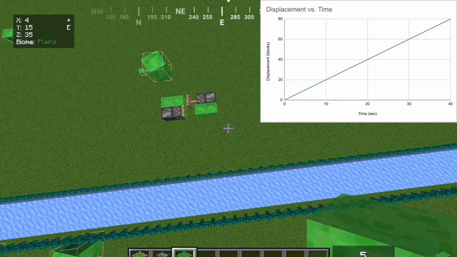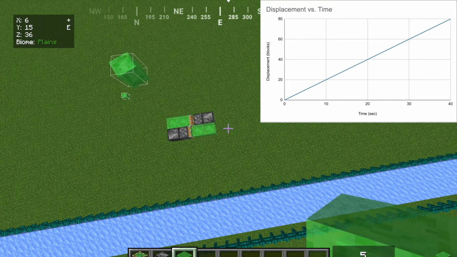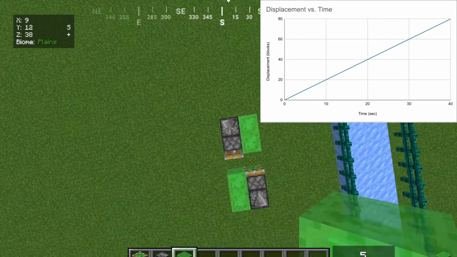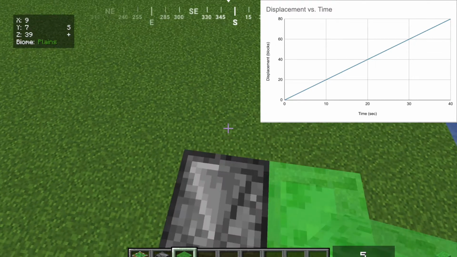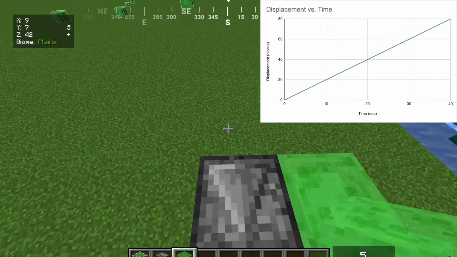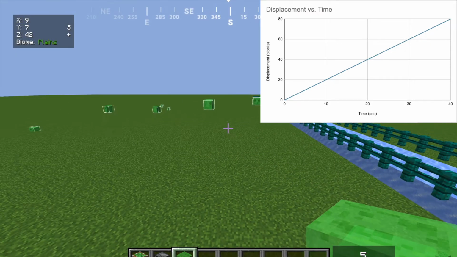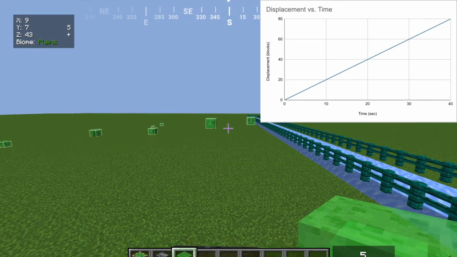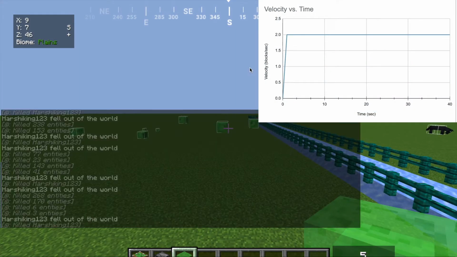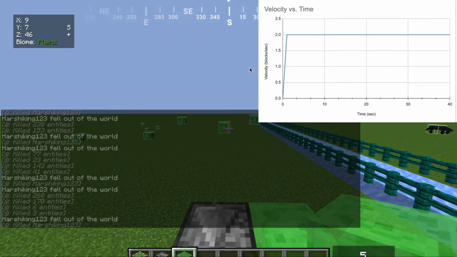And then for a displacement versus time graph, the slope of that is velocity. So for this displacement versus time graph, it moves 20 rise over run. 20 blocks over 10 seconds, which is our velocity then. 20 over 10, 20 blocks over 10 seconds, which is 2 blocks per second, which then leads us to our second graph. So initially it was at 0 velocity or speed.